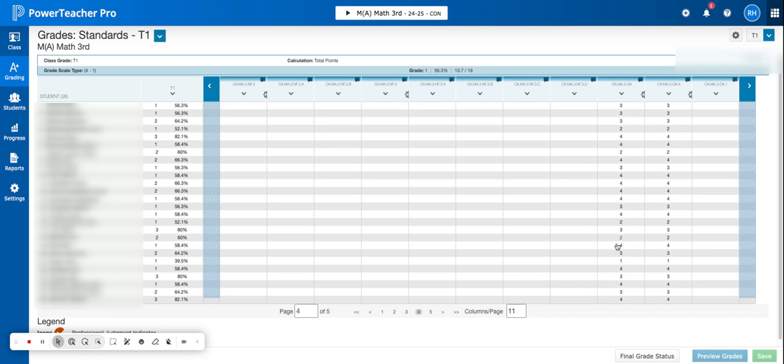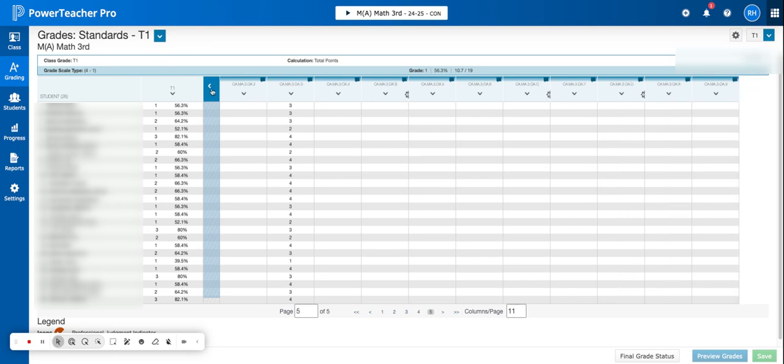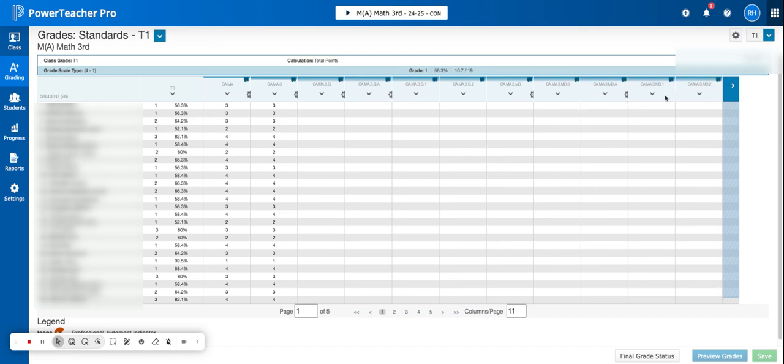This operations and algebraic functions, this is the parent standard. Just like in the others, you can scroll through and see all the other parent standards. So you have measurement and data. These are all child standards until I get just to the MD part. And so when I get all the way over here, I'll see MD. It's all by itself, nothing after the MD.